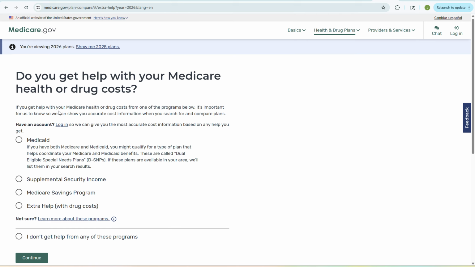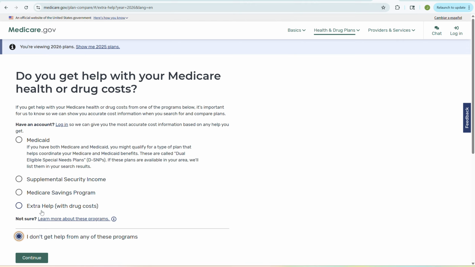On the next screen, it gives you the option to input Medicaid assistance and other assistance that you may have with your drug costs. But in most situations that I come across, they don't get assistance through any of those programs. So we're just going to say right now that we don't get help from any of those programs.